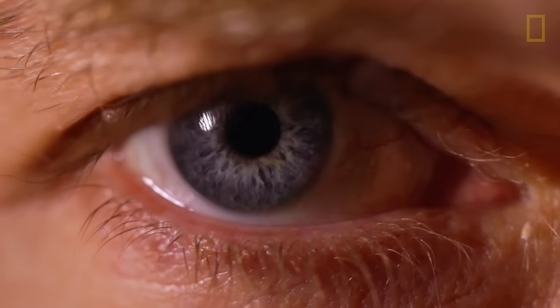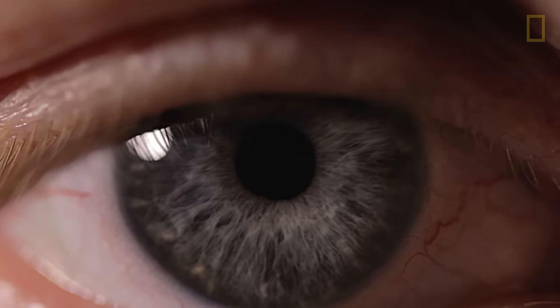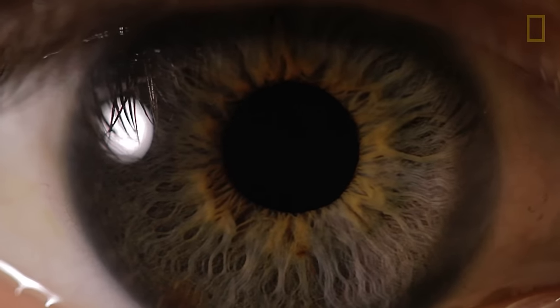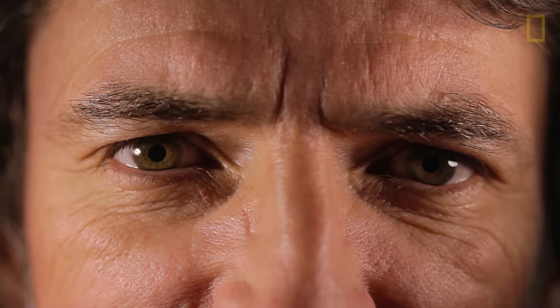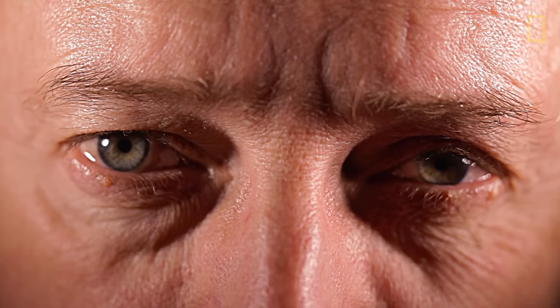You may have heard the saying that the eye is a window to the soul. Well, as ophthalmologists we believe that the eye is a window to the body — a window to what we call systemic disorders like diabetes or high blood pressure, and we can see signs of these when we look at the eye. When you study heart disease, for example, you listen to the heart, but with the eye you actually look at it with a microscope.